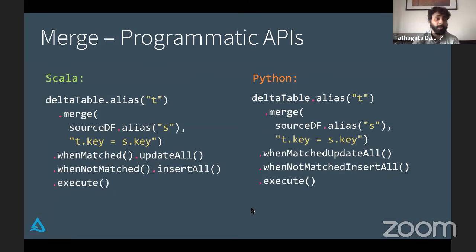We also have support for programmatic APIs, Scala and Python. Again, we're one of the very few systems we know of that has programmatic APIs for doing this sort of SQL merge operation. Depending on what kind of user you are, a primary SQL user or a primarily programmatic software engineer, data engineer kind of person, which I'm more like, I like type safety. This is very useful.